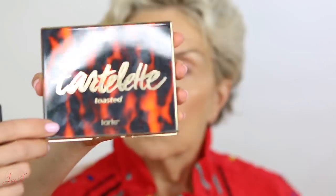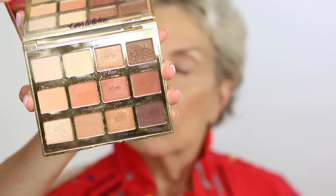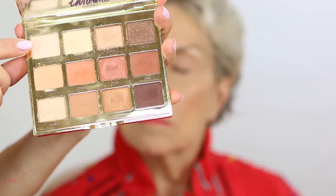We're going to work with the Tarte Tartlet Toasted palette — a very warm palette with a mix of warm matte and shimmer shades. I'm starting by dusting this cream ivory matte color all over her lid from lashes to brow. This just sets the eyeshadow primer and gives a nice soft finish for any shadows I apply on top. By doing this first, any shadow applied on top will look softer and more diffused — I want her eye makeup to be nice and soft.